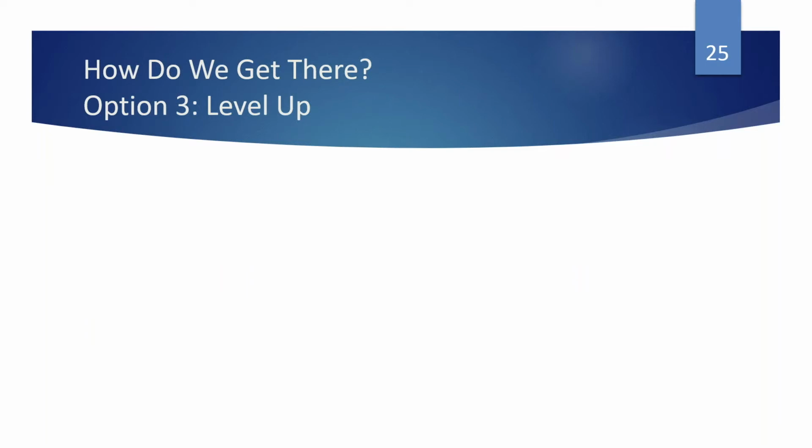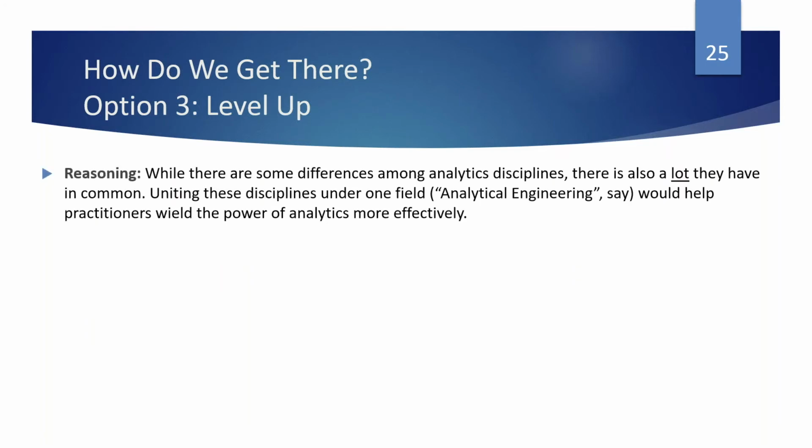The final option is what we're calling level up. And the idea behind this is we see some differences amongst the analytics disciplines, but we also see a lot they have in common. And ultimately, we believe that with our powers combined, we could solve a great ton of complex problems that we couldn't before. Think of it as like an analytical Avengers, if you will. So the idea would be, let's try and unite all these disciplines under one field, and let's give it a fair name. I propose analytical engineering here.